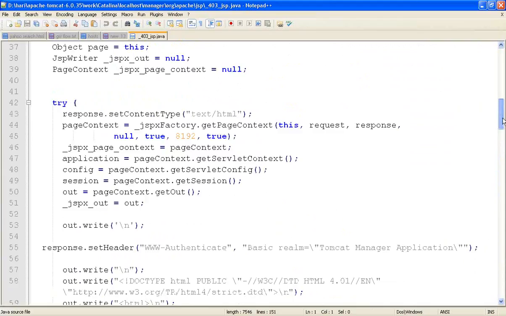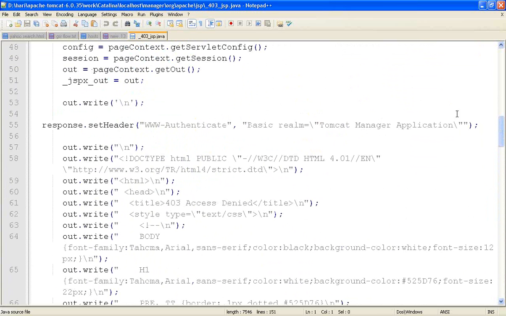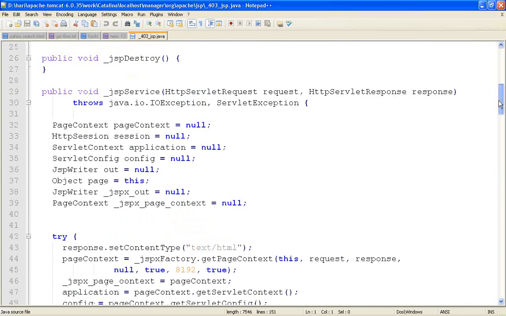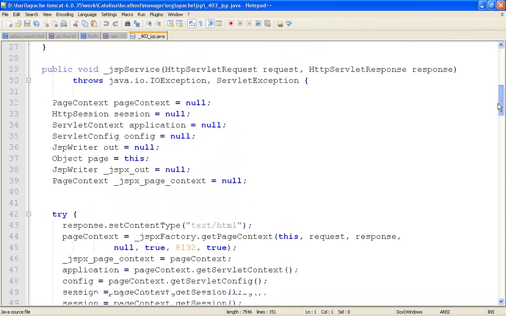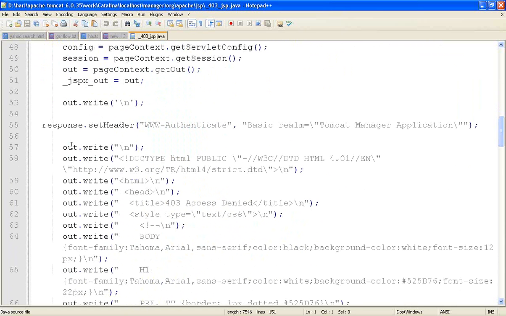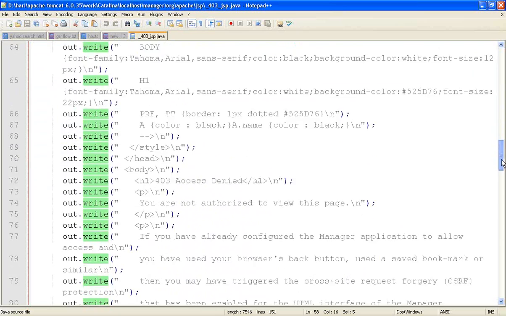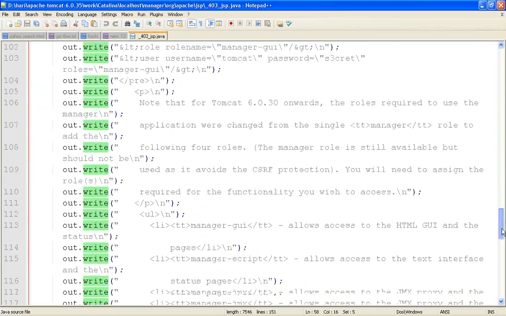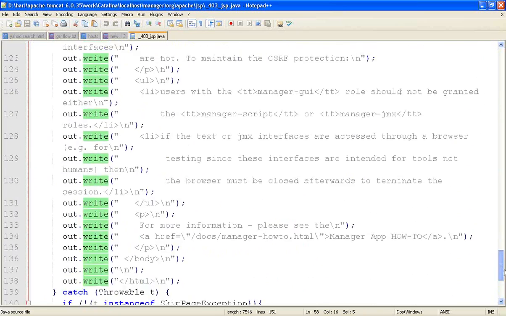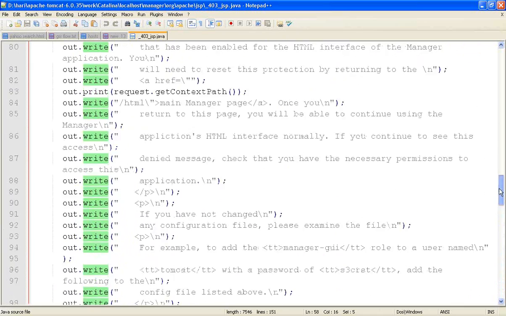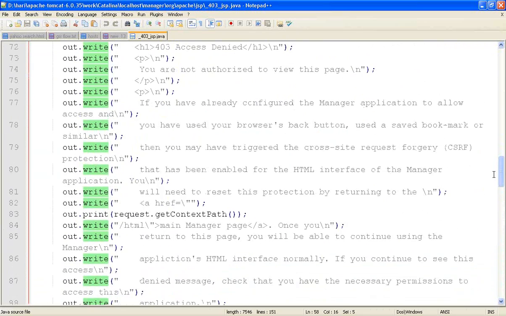And see here the funny part, if you really pay attention to this output, I did not explain this output, I showed you this output before, but now see the beautiful part is that this guy takes care of the headache of writing the output. Whatever you write in the JSP, the standard HTML, this guy will write with out dot write. See, there are so many statements. Automatically Tomcat will generate this output for you. So at the end of the day, JSP becomes a servlet, and your servlet code is written by your container.